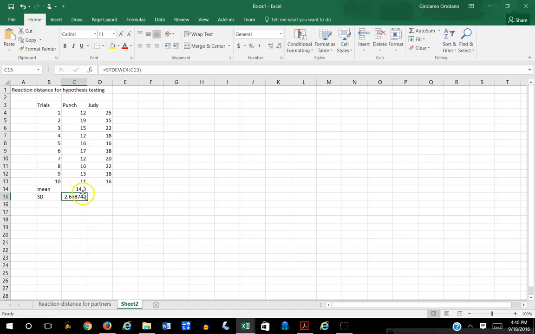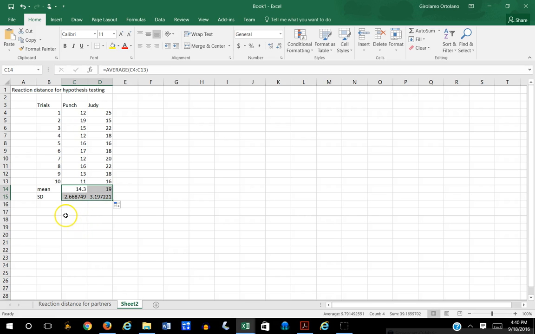We'll change that. For right now, we're going to select both mean and standard deviation, go to the lower right-hand corner, make the white plus sign a cross, and left mouse button down and move it to the right. And now the means and standard deviations for the next set of data are already calculated.